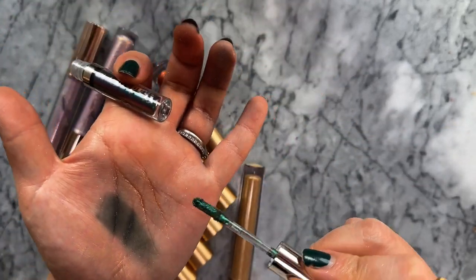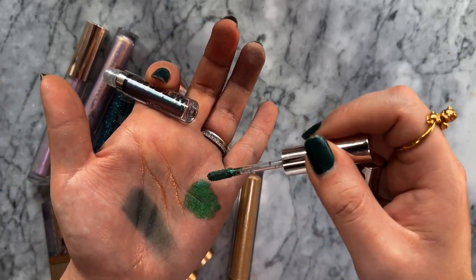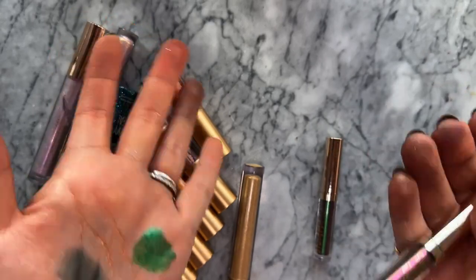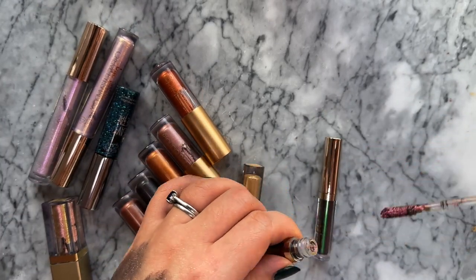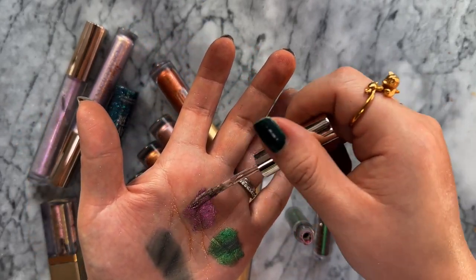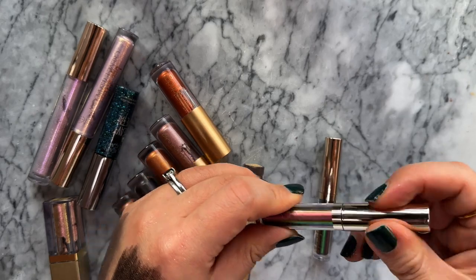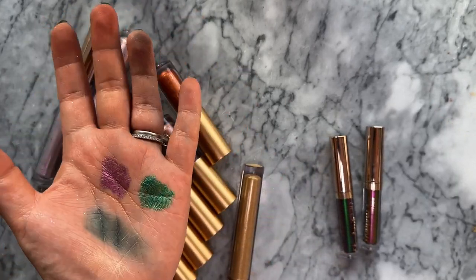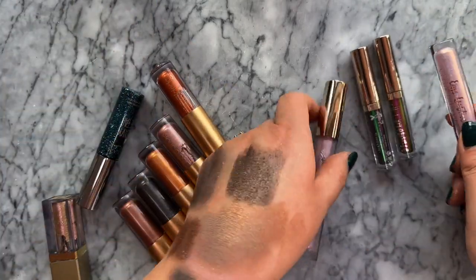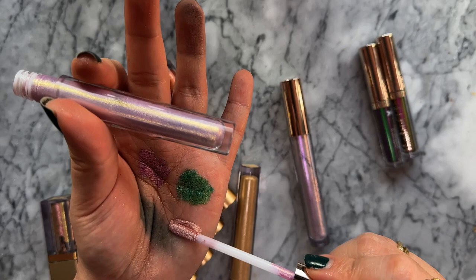The Siate Shadow Flip in green-purple - it can look patchy because of how the light reflects. But if you do a layer, let it dry, then do another layer it looks great. You can also blend it out to a thin veil of color rather than full impact. Two others I have - also by Siate - are the Eye Luster cream eyeshadows, which I don't think you can get anymore. They burned my eyes when I first used them but now they're okay.